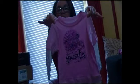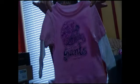Okay. Then she got this really cute shirt that she could wear with like leggings or something. I like how it flows on the bottom. You see how the cut is? It's really cute. And then her last piece of item is a shirt that my brother fell in love with because he's in love with football and stuff. It's New York Giants says on it. So, football team. That's pretty freaking awesome. And that's pretty much it for Serenity's things.